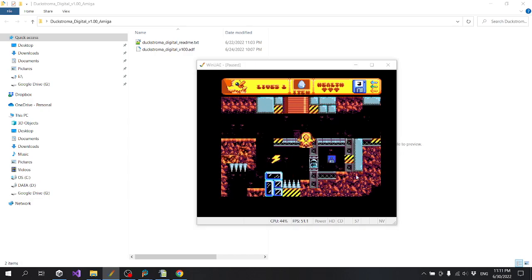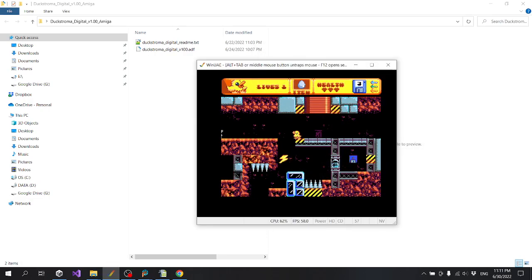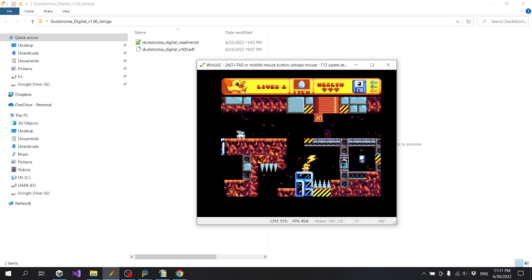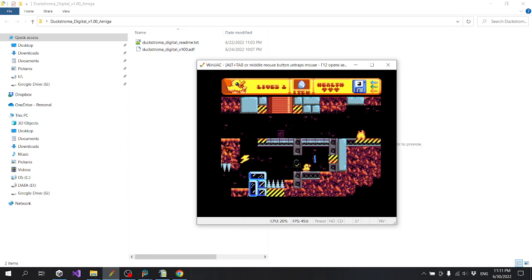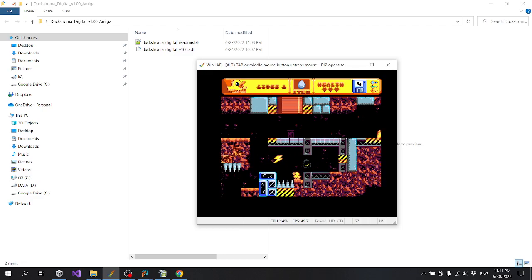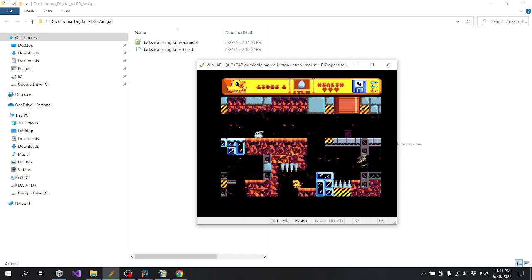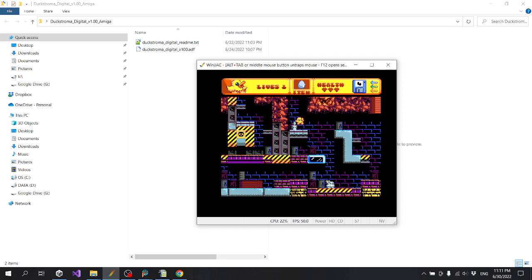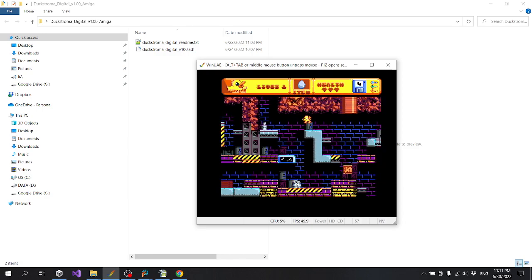So, whoops. Oh, I messed that up pretty badly. Need to time it a bit better. There we go. Now, can I get through there? I can. Okay. So that's all I need to do to open a locked door, just run into it. Okay, so we'll be able to get up there.